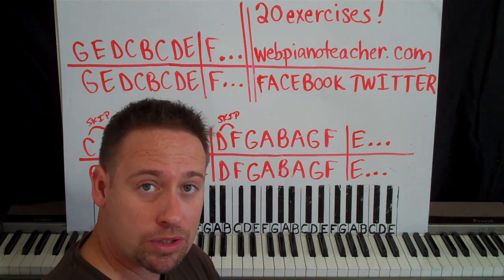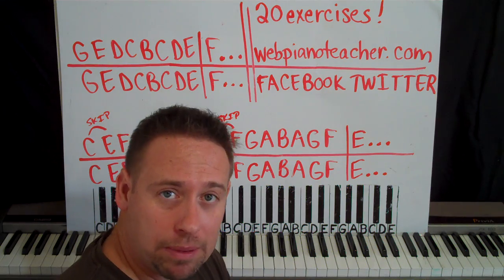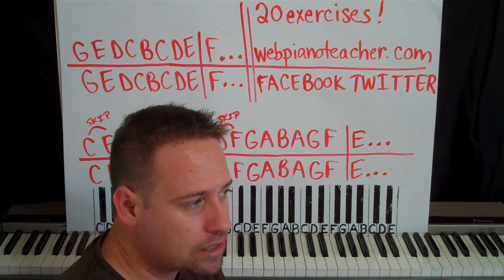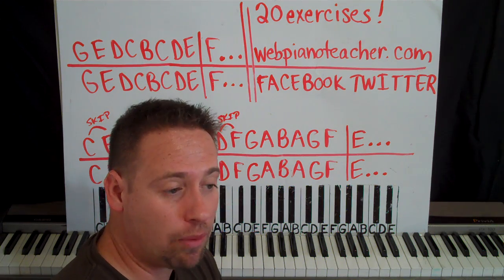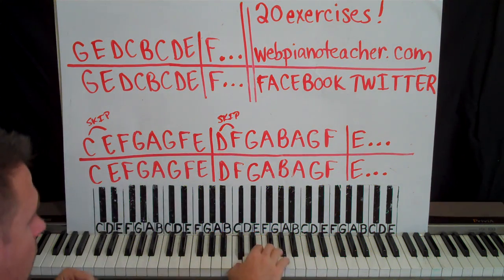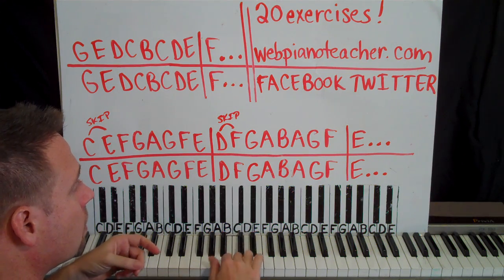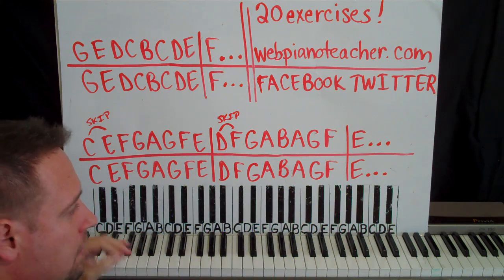If we have a lot of fast notes, there's a little tip here. If you accent the downbeats, like if you have a group of four 16th notes, and you accent that first one of the group just a little bit, especially like Mozart or something with a lot of fast notes, then your playing will be a lot clearer that way. Even if you're playing clearly already, if you just have a little accent on those downbeats, it'll make your playing sound a lot clearer, especially when you go fast. See? You can hear the bottoms and the tops of those.